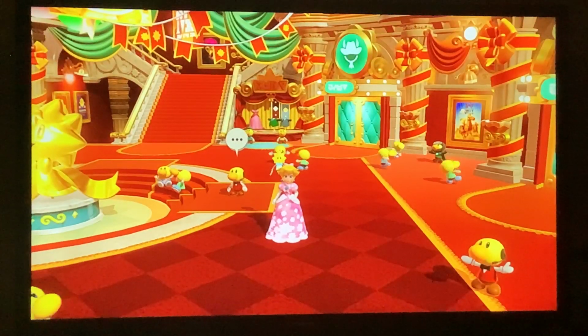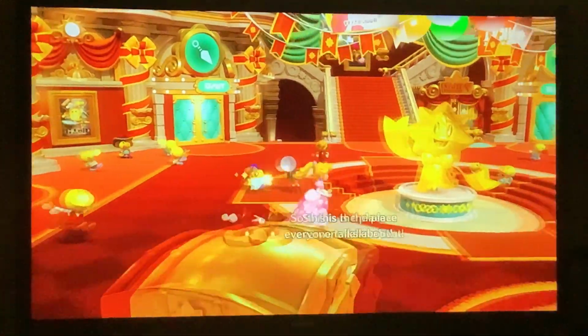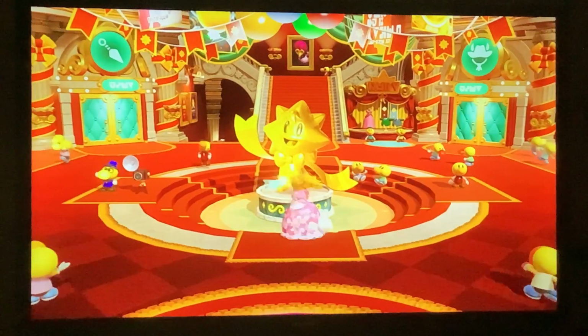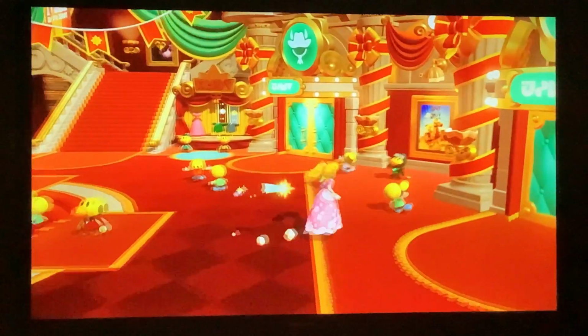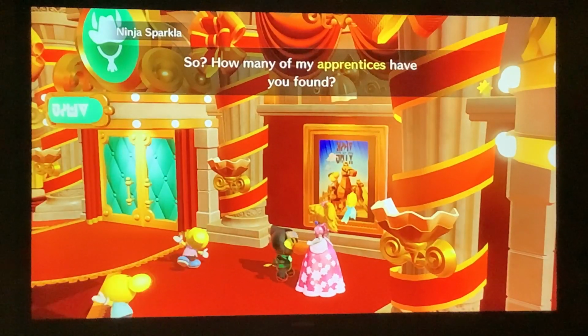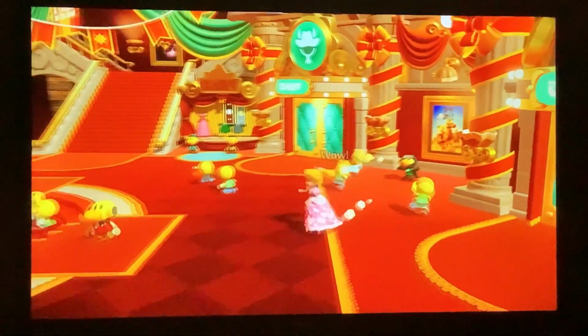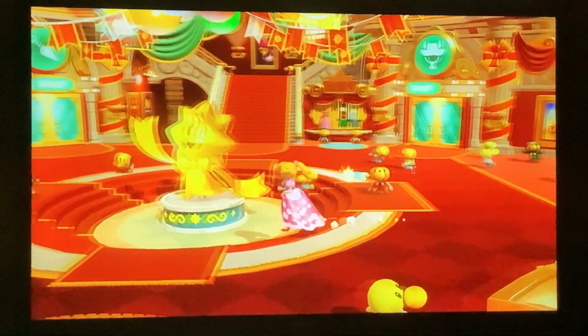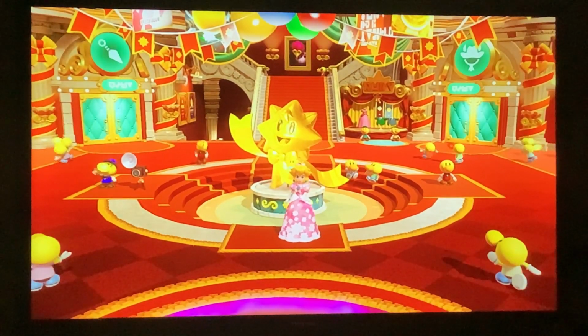So let's do the ending right now and see what we got, shall we? I'm gonna do the ending just basically. Hold on. Let's talk to the ninja theater about it first. So, how many thingy have you found? Quite a few. So yeah, quite a few of them exactly. So let's do the ending.